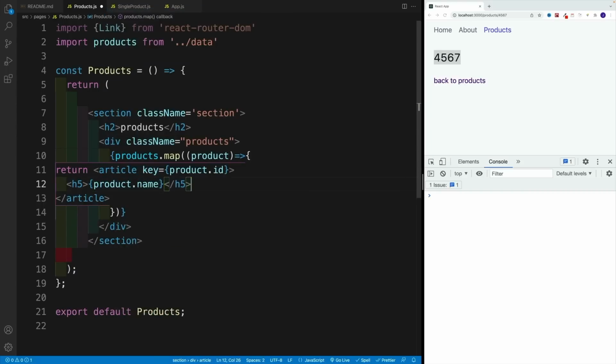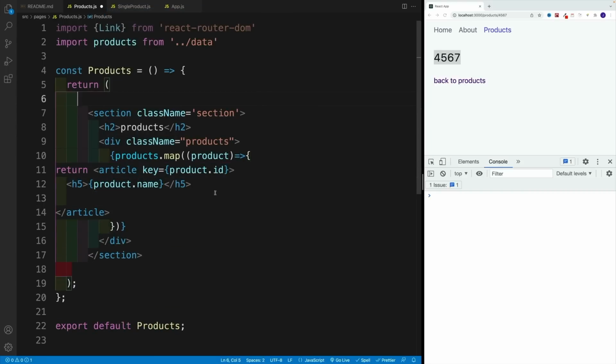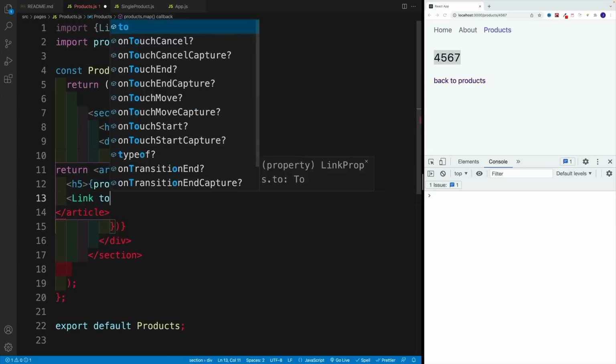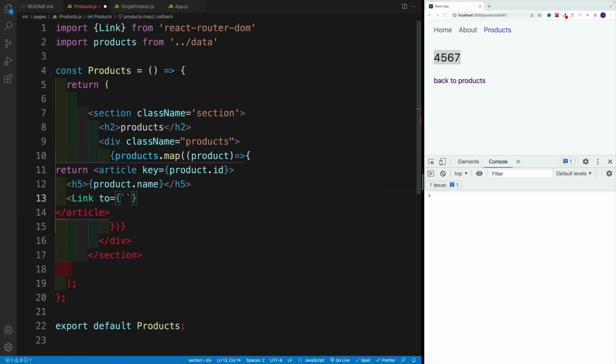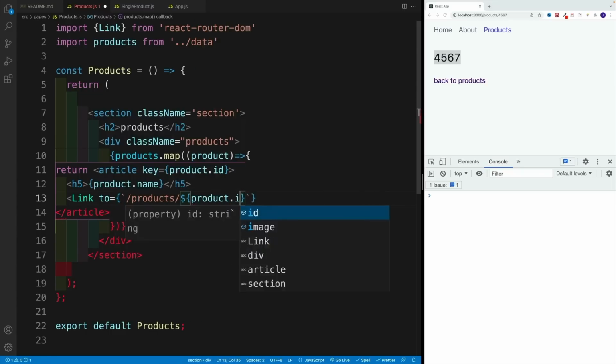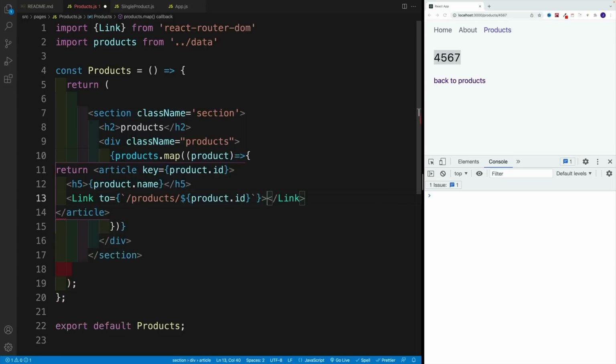And also we want to set up that link. Now, I believe previously I mentioned that we'll wrap it. My apologies. We'll just set up the link here. So let's go here with link to, and now remember, this is dynamic. So now we are not passing this manually 4, 5, 6, or 7. We actually go with product path and then that dynamic ID value. So let's go with template string, then product, then /, and now let's access that sucker. Let's say product, then ID, and then inside of it, let's just say more info.